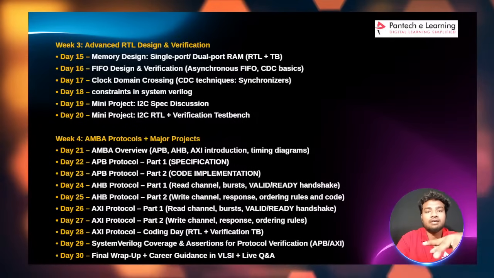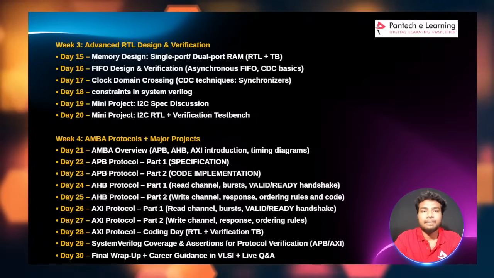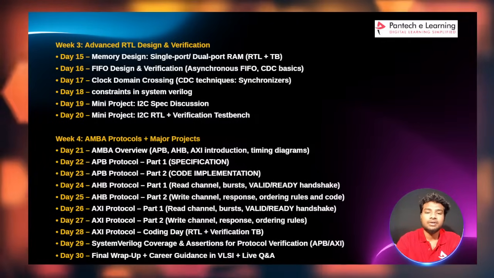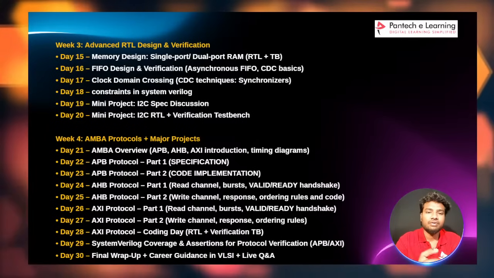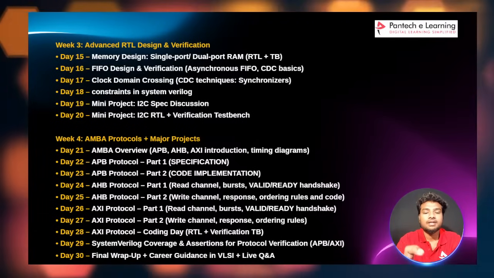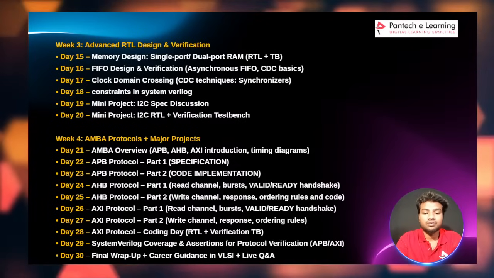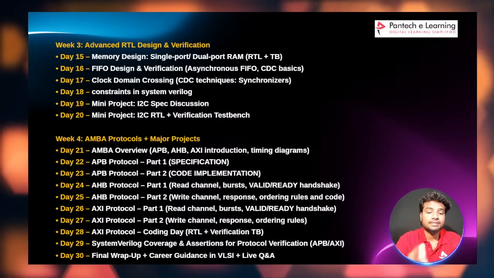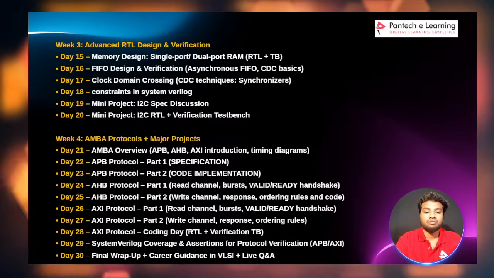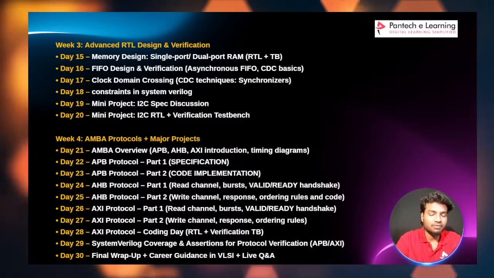It has a lot of blocks, like a CPU core, GPU core, memory block, counters, and registers. For communicating from one block to another block inside the single chip, the AMBA protocols are mainly used, like AXI, APB, AHB. These are the main high speed protocols the industry uses inside the chip. So we will see these things in my fourth week of the masterclass.